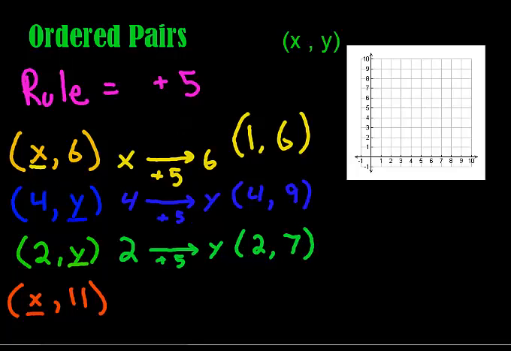My last one here is another one where I don't know the x, but I know the y. So I know it's x, some number, but I know that number plus 5 equals 11. And so what I can do here is go backwards. 11 minus 5 gives me 6. And to check that in my head, does 6 plus 5 equal 11? It does, so I know that ordered pair is (6, 11). I'm going to put a few of these up on the screen with a new rule for you to try now.